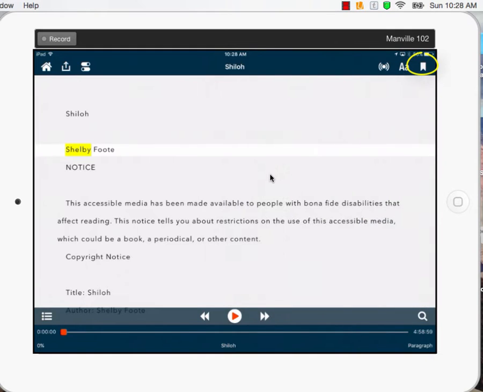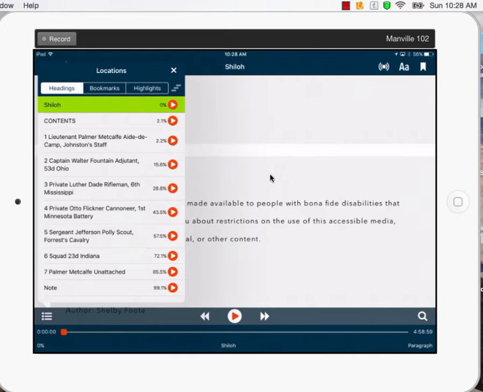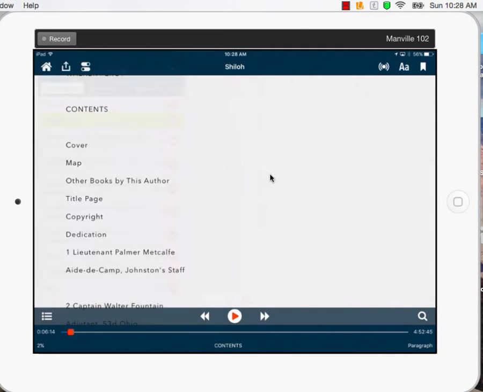Close that. We also have the bookmark here where we can add bookmarks into our book. In the bottom left hand corner is the bookmarks that have already been put into this book. And I like to go to there because at the start of every Bookshare book is a long piece of copyright information. I want to skip that and just go right to the contents of the book. So that's going to move me right to the contents part of the book, passing all the copyright information. Double click to get my cursor there, and you can see it starts to read right away.